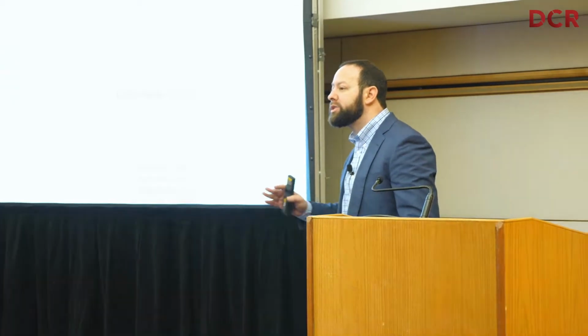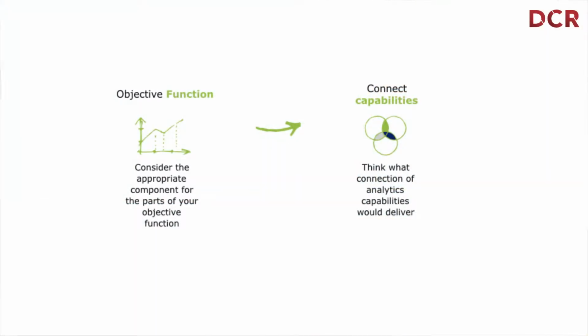The first one is, when you're thinking about your problem, and I'm not defining the problem as "I want to create a graph," but rather "I want to create a decision tool for a decision maker," or "I want to make a decision about where to go on my next vacation," whatever the range might be. So the first thing is your objective function. You really need to consider all the parts, and we'll touch on this in a second, all the objectives that you're trying to end up with as a value. So that's the first thing.